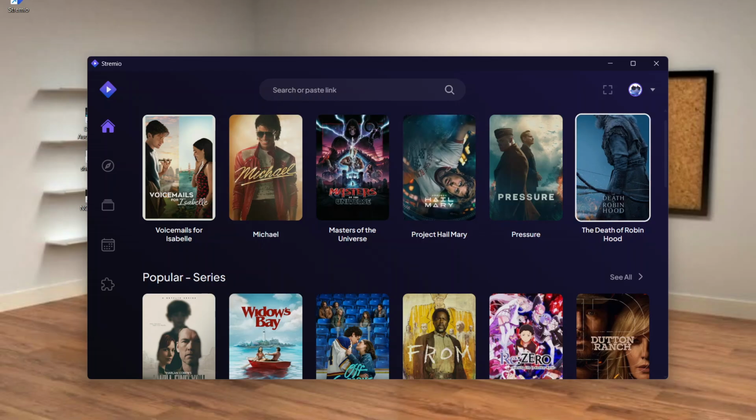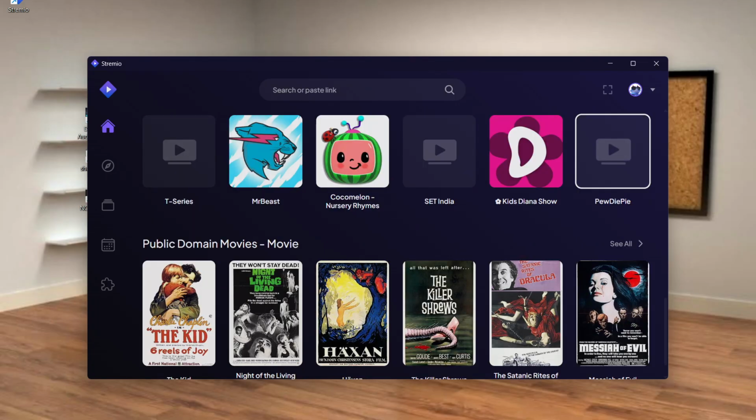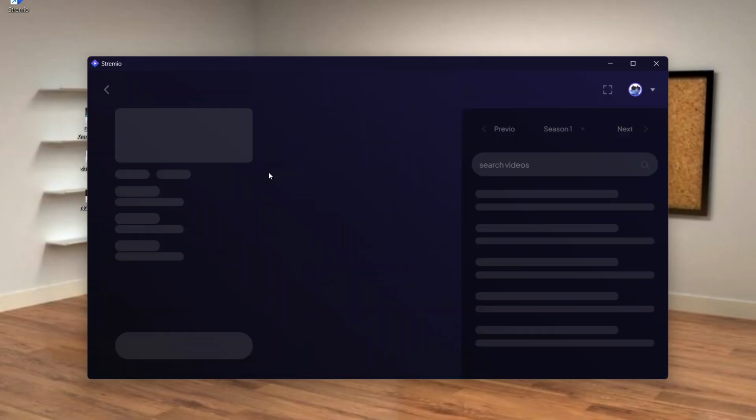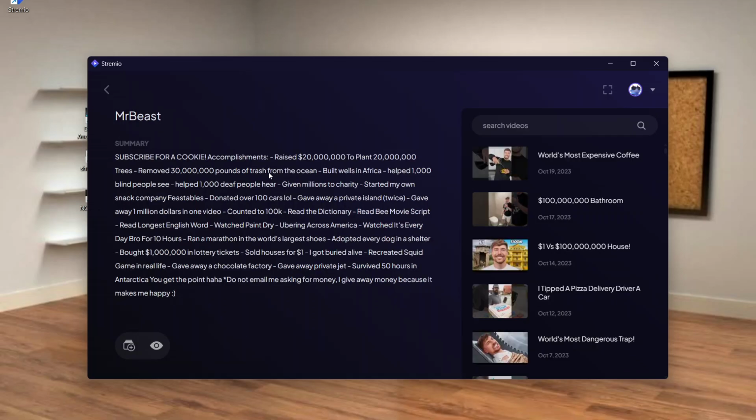Now, it's time to find a movie you want to watch. You can use the search bar if you have a specific title in mind. However, if you're open to suggestions, the Discover section is a treasure trove of movies sorted by genre and popularity. Take your time browsing until you find something that piques your interest. When you've settled on a movie, click on its title to open its details page. Here you'll see a wealth of information about the movie, including an intriguing synopsis, ratings, and more.